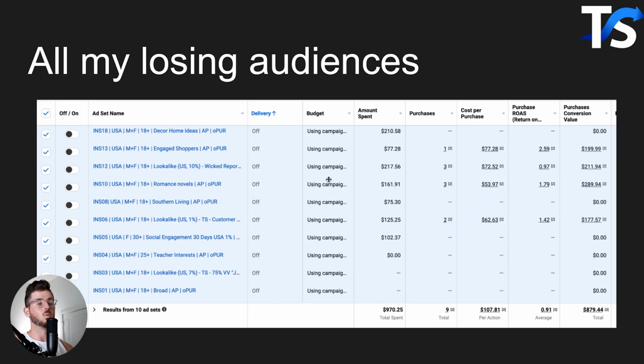And again, when we spend 4 times our target CPA with less than target ROAS, we're going to turn that ad set off. When we spend more than 3x our target CPA with 0 purchases, we're going to turn that ad set off as well. And again, you want to look at that over a lifetime period, or last 7 days. That's the one thing I did not include. You want to look at the last 7 days, or lifetime periods for that right there. So you're not judging on a daily basis or a 1 day performance.